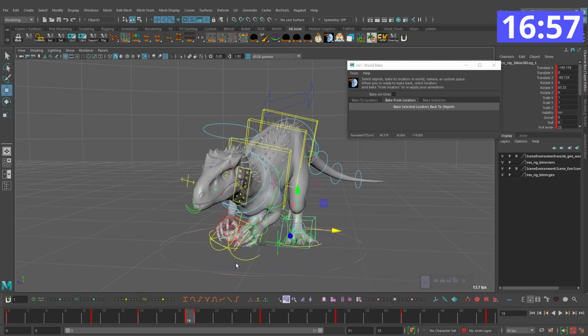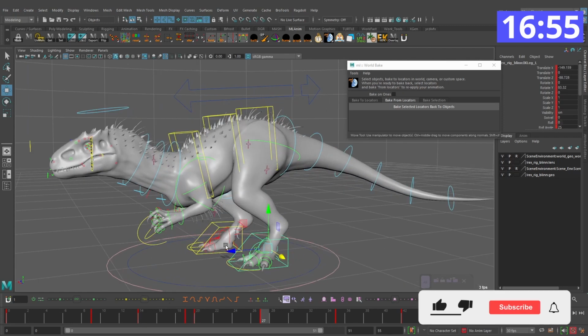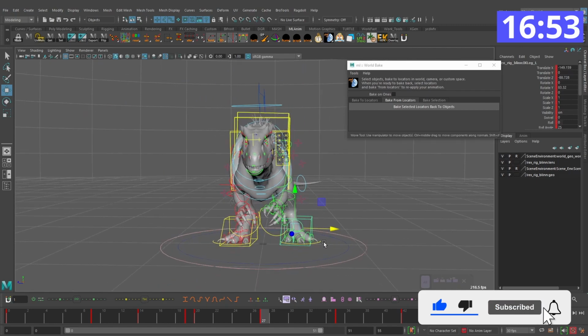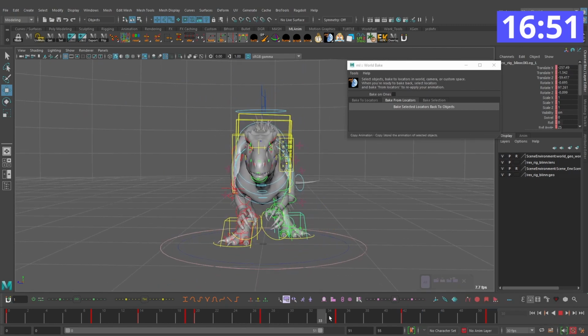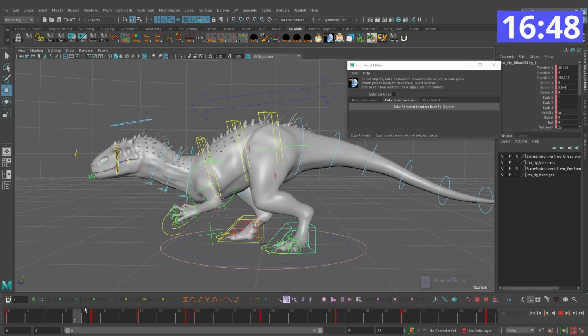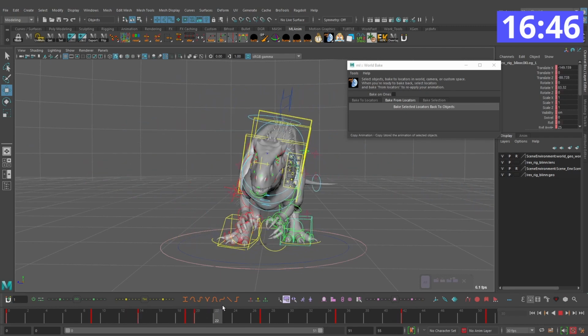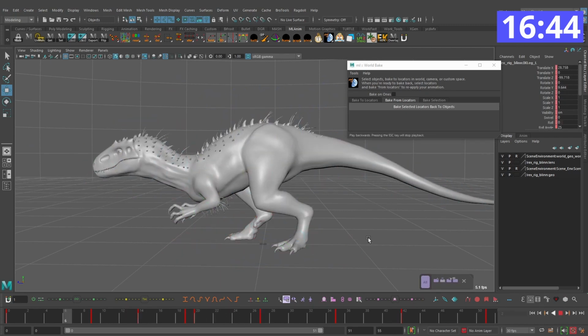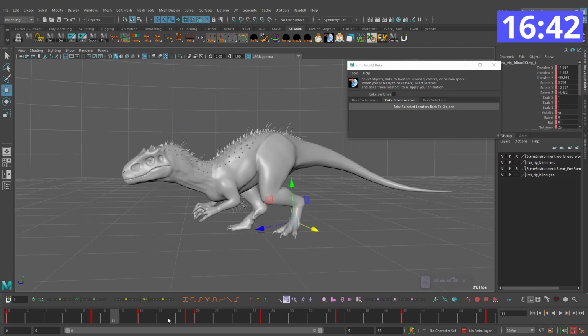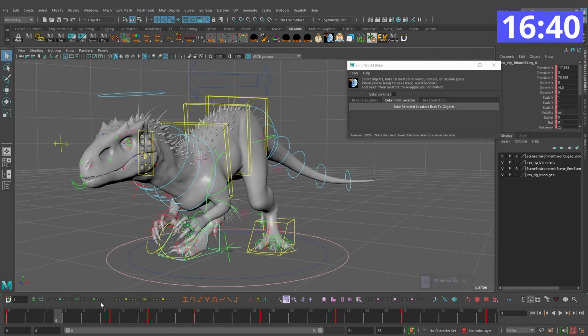Maybe something like this. And then at the end, I'll probably do a final adjustment step, bringing this foot back into the idle position. So we have a quick adjustment there. And then the other foot comes around. So something like that. Obviously very rough. Let's get this other foot working.